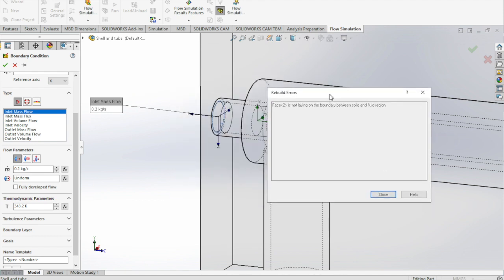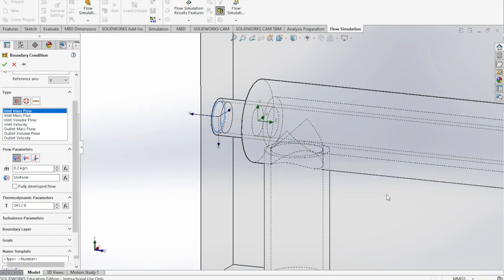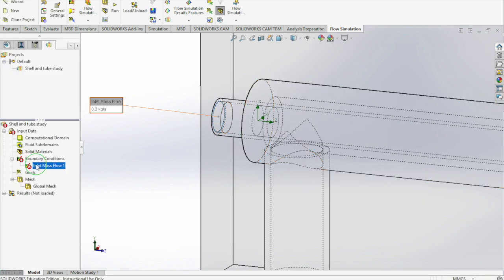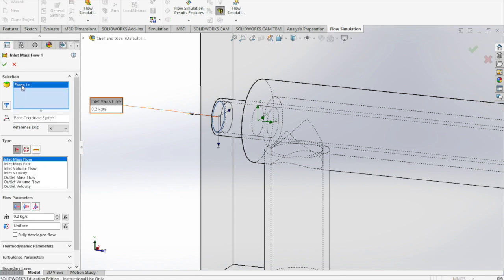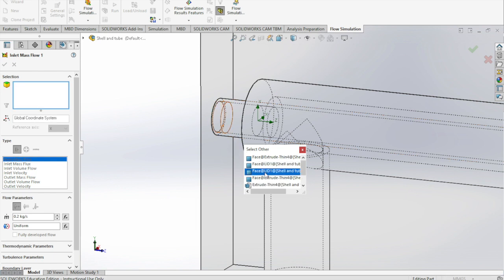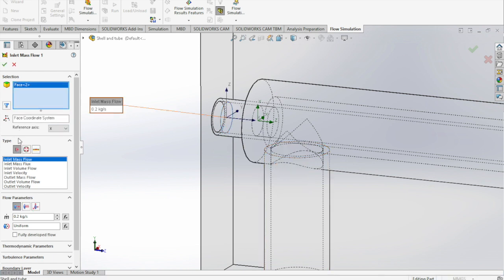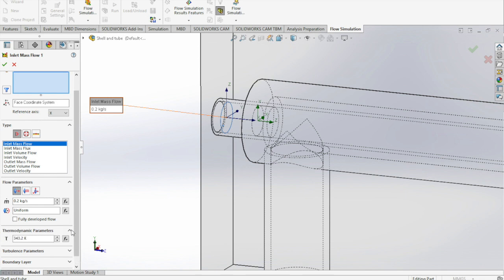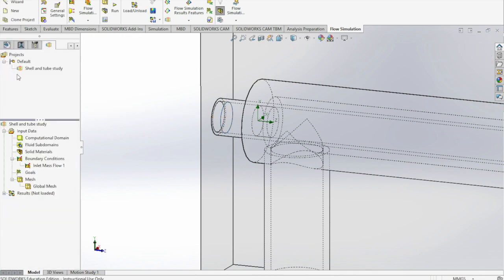Oh, so I should correct that then. The definition. So this face is wrong. Delete, and I should correct this selection. Let's see if it works. Okay, that worked. So we selected this lid 1 area.